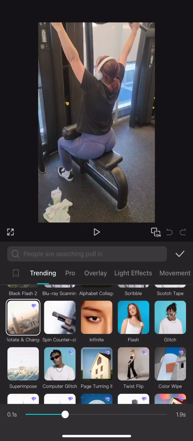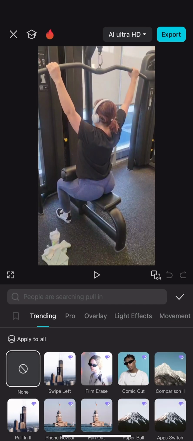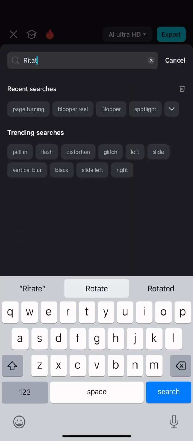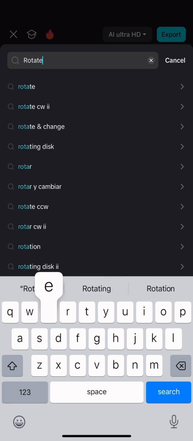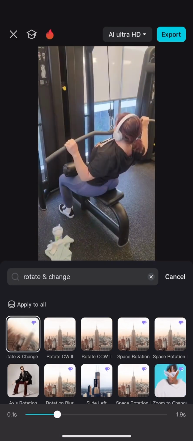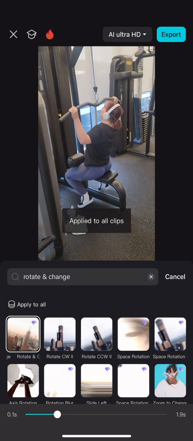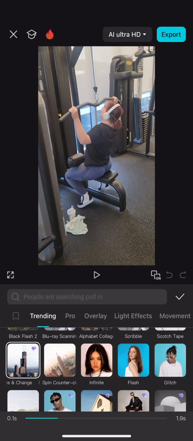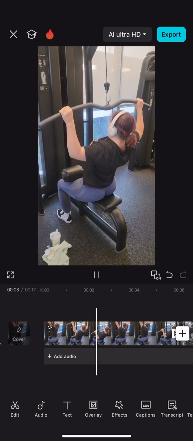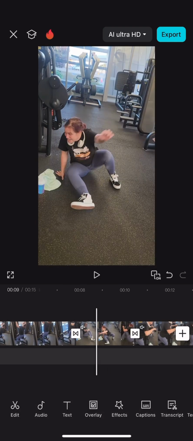I chose this one. It seemed pretty good. You want to make sure the timing is right. And then when you choose it for one, go back in and write the name at the top. I find it easier instead of scrolling. Boom, right here. So now I am going to apply to all and apply it to all clips. It's going to be the same time. Run through it really quick just to make sure.